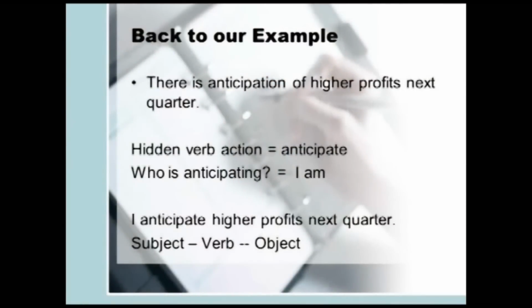There is anticipation of higher profits next quarter. What's the verb that's hiding? Anticipate. Who is doing the anticipating? We don't know. Now, if I've been a politician and I've purposely said that, maybe I don't want my boss mad at me, because if we don't have higher profits next quarter, all of a sudden he calls me into the office, or she, and says, what's with the higher profits that you promised? And I say, hey, I didn't say I promised them. I say, it's just around the water cooler. People are talking about higher profits. Don't be a weasel. Step up and take your responsibility.